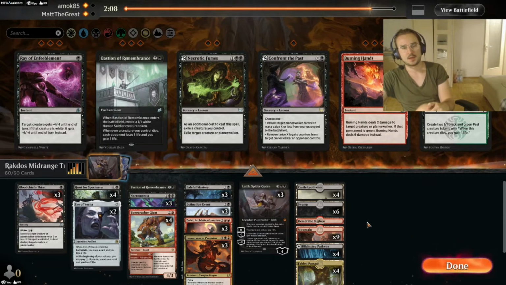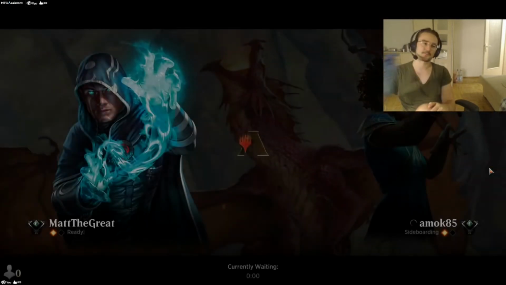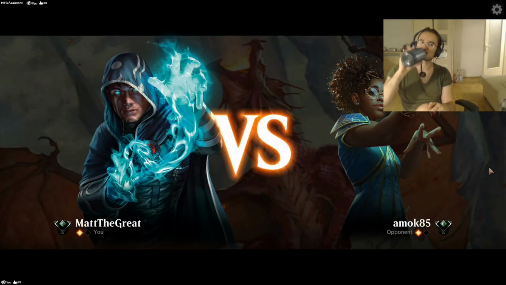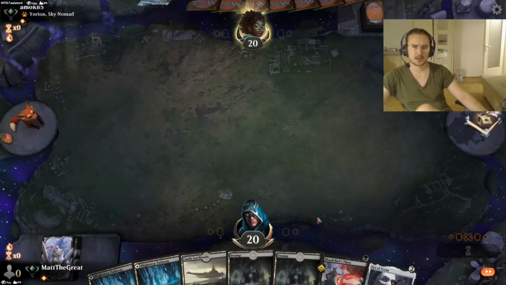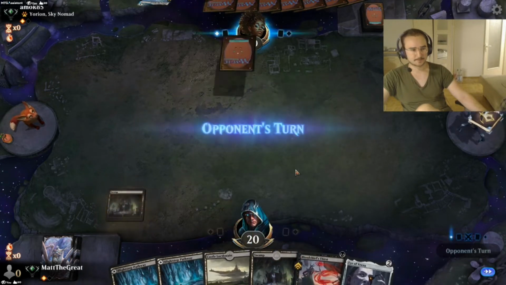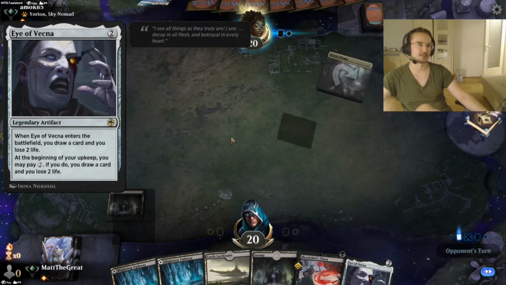Damn. Okay, I need another Den of the Bugbearer deck for sure. 100%. To make it more consistent. Okay, whatever. We have Eye of Vecna and we are against the control deck. So we can actually just afford to pay 2 life a bunch of times. And we have all the mana in the world, so let's just go Eye. Man, I'm really surprised by Eye of Vecna. I'm so surprised.